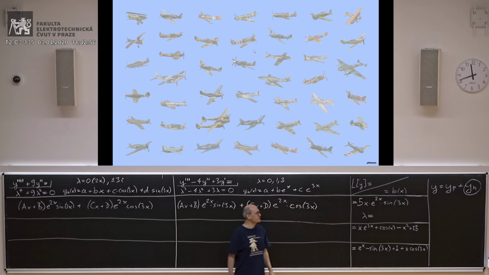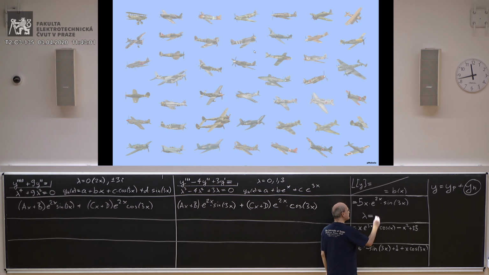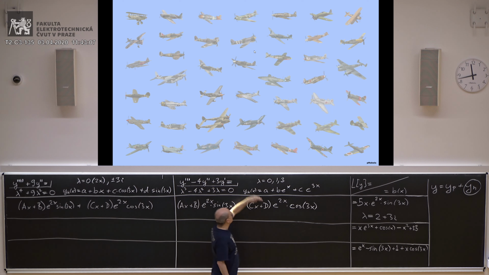So what we typically do is this. I look at the right-hand side, and I create a special number for it, which in this case is 2 plus 3i. Now, there is no magic in it. When we are solving homogeneous equations, we first find lambdas, and based on lambdas, we create the solutions. From real numbers, we create exponentials, and from imaginary numbers, or imaginary parts, we create cosines and sines. And this is the same procedure, we just use it in a reversed direction.